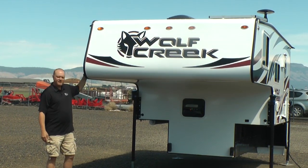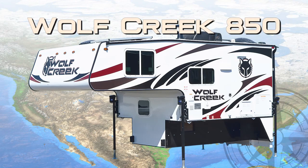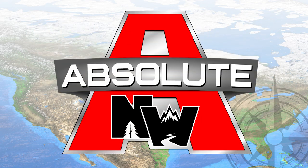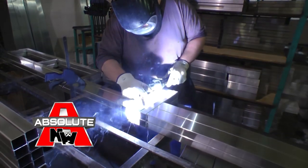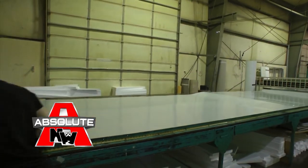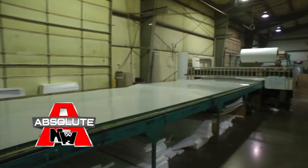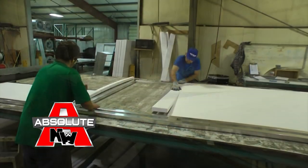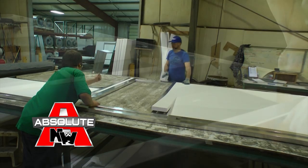Let's take a quick tour of this Wolf Creek 850 pickup camper. First off, this unit is 100% Absolute Northwood. When we say Absolute Northwood, you will know you're getting a fully welded thick wall aluminum superstructure with solid fill anchor blocking, a one-piece corona-treated continuous fiberglass layer over hot polyurethane laminated multi-layered substrate walls filled with high-density virgin block foam insulation.